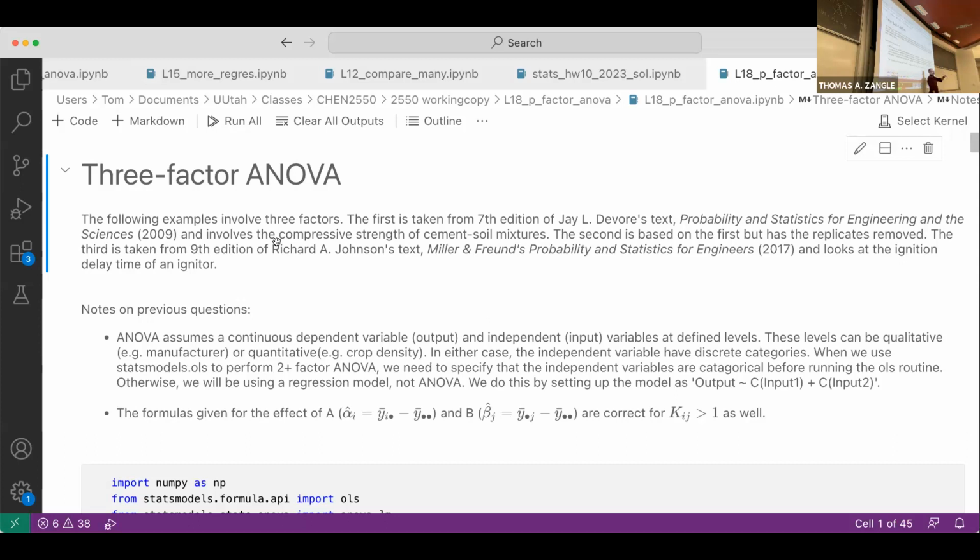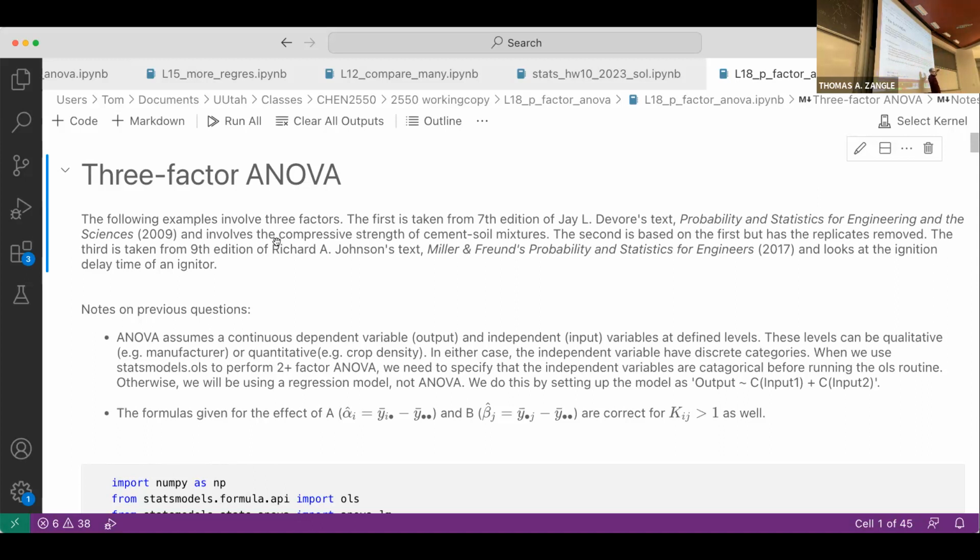To get our OLS to actually run an analysis that then feeds into ANOVA as we formulated it so far in this class, we need to treat that variable as categorical as well. And so this C of input 1 and input 2 is telling statsmodels.ols to treat those variables as categorical, which is required for it to do ANOVA in the way that we've discussed in this class. So one way to think of it is that we formulate our model this way so that we have met the requirements for ANOVA. So we're actually doing an analysis using ANOVA.